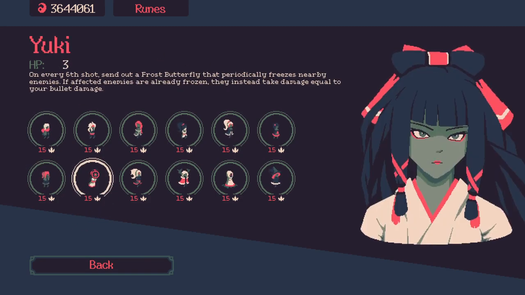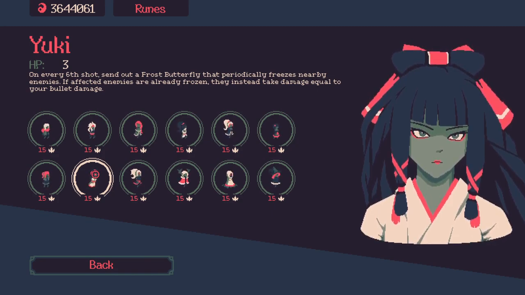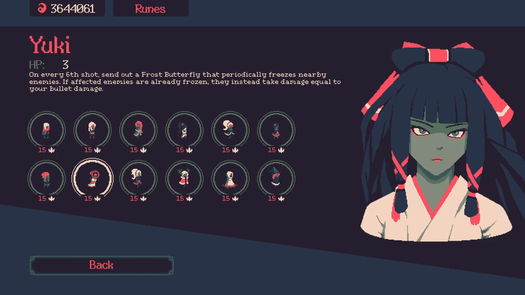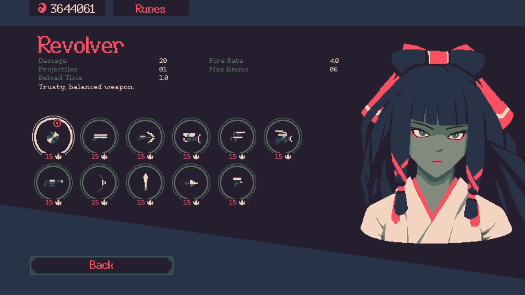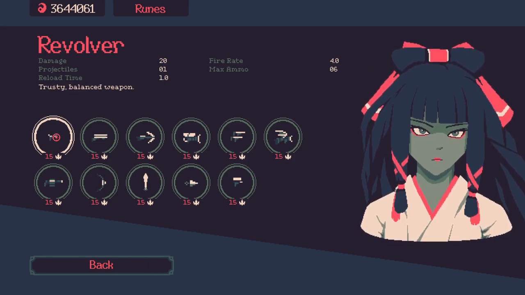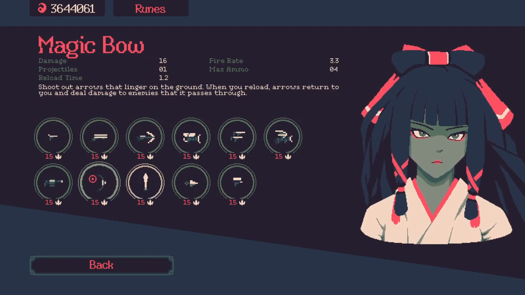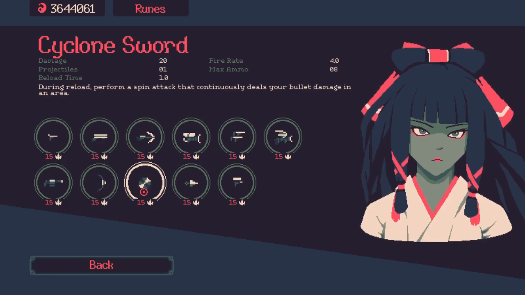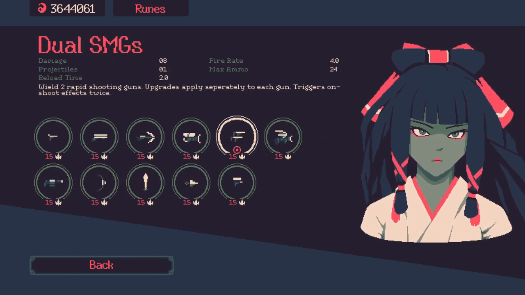She's got a lot of build options. All of her perks just kind of revolve around the butterflies, basically. One of the perks creates two butterflies instead of one. One of the perks doubles the rate at which her butterflies trigger the freeze effect. And one is just a bonus damage to enemies who are already frozen. All of which is very good, right? I am a big fan of Revolver Yuki, because it's a good balance of having a decent fire rate and also having a high base damage. But all of these weapons basically work for Yuki. You kind of just can't lose no matter what you do. Maybe Cyclone Sword is kind of anti-synergistic, but even then you can probably still win with Yuki. It's very easy. But all of the guns work for her, right? It's very cool. It's very neat.